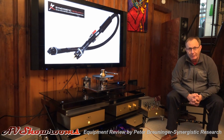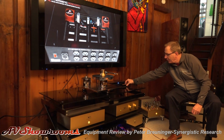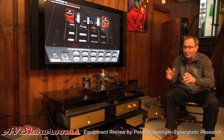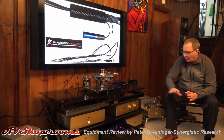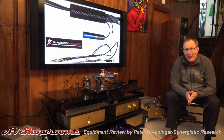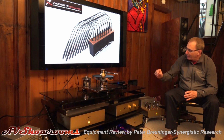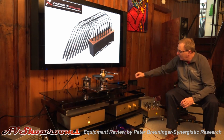Let's start with the grounding block. Now the grounding block, I'm picking up small. It effectively acts as a noise drain, and it's draining up to 10 dB of noise in poorly set up systems. This system is set up very well. We were fairly quiet to begin with before we put the Synergistic Research products in the system, and let me tell you, we did them one at a time. We started with the power cables, then we added the speaker cables, then we added the interconnects, and then we grounded the Synergistic Research Level 4 speaker cables and interconnects to the ground block.